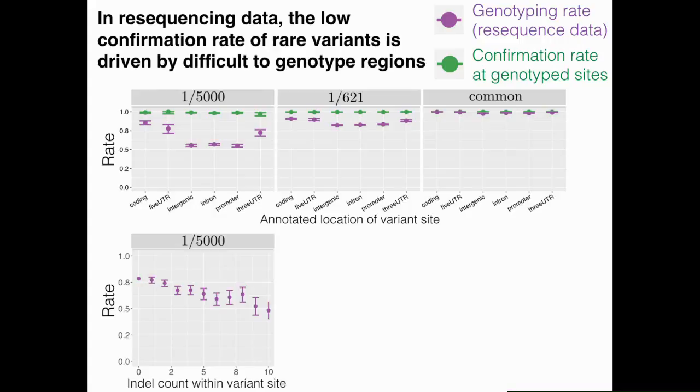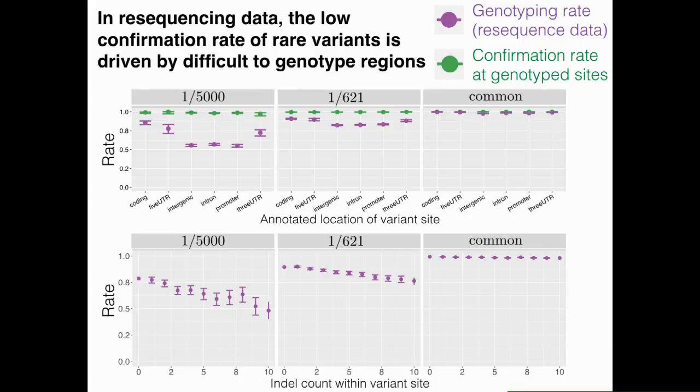If you do that, you find that with increasing indel frequency, as measured by indels called in other individuals, the confirmation rate at a given site decreases. So this suggests that our failure to genotype in the resequence data could be driven by the fact that there's an indel present that was incorrectly called as a variant, perhaps in the original data. This effect is mitigated again as you go to more common variants. And then if you ask what's the confirmation rate at sites for which we actually have genotype data in the resequence set, you find that it's close, again, to 100%.